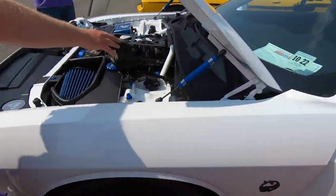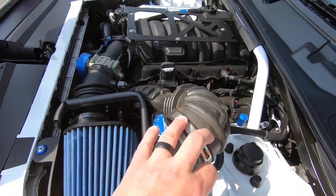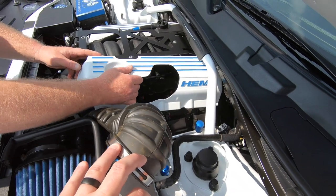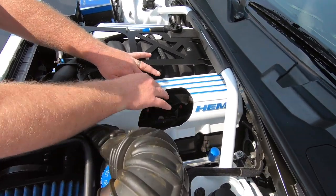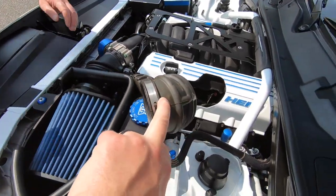How come that hose is brown? What's going on with that? Because all the factory rubber hoses from Chrysler are brown, no matter how much you treat them. All right, get that piece in there. Drop this underneath here, set it on top of the two rubber things. Done. Look at that. Sweet. All right, here you go. I'm going to let you do that.